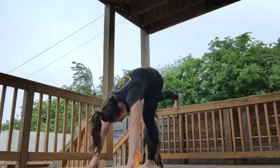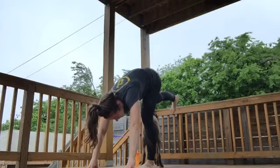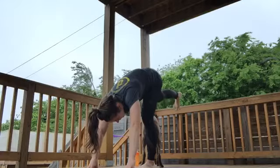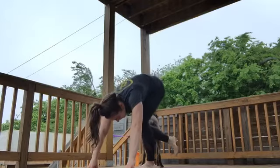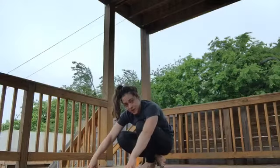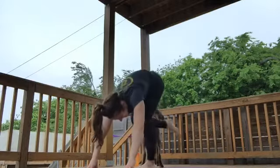Let's continue to breathe. I even tent my fingers. On our next inhale, kick the heel up even higher. I know, get it up there. On the exhale, we're going to tuck that left foot behind. See if we can sit the right butt cheek back down as low as you can in a single leg squat. Then inhale coming up.